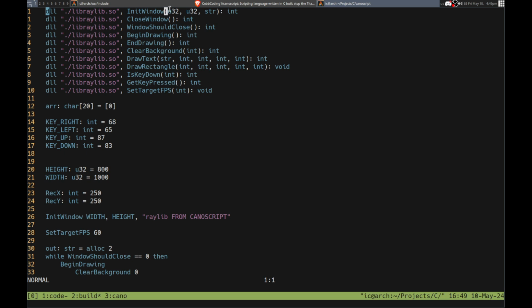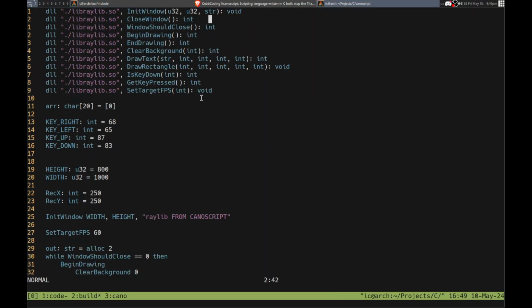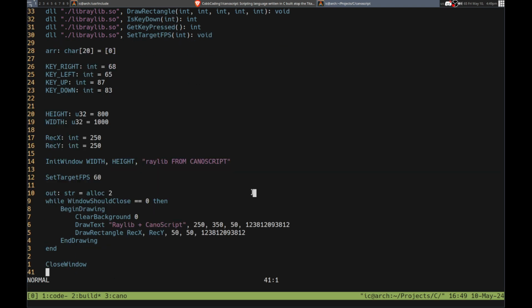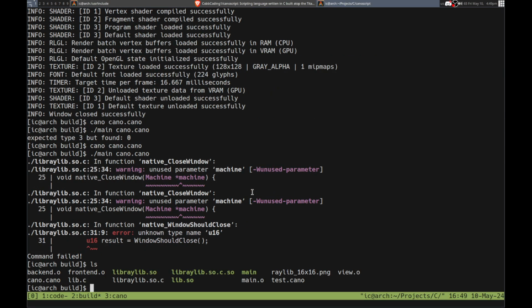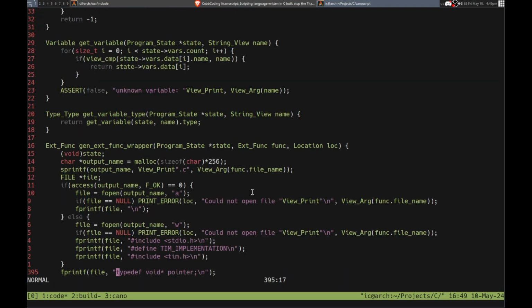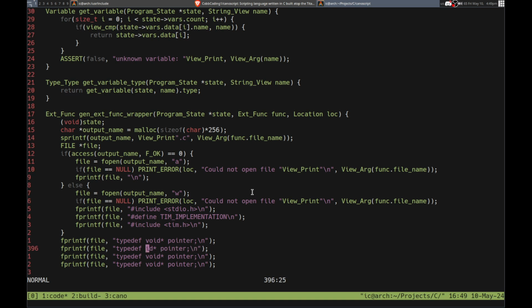So that works now. So U32 does work in that way. And in it, we know I don't, that actually returns void, so we don't get that. Close window returns void. Window should close does return, but can we make it return a U8? And then, so this should change that, does it? Actually, maybe it won't. Okay, unknown type name U16. So that is something. So we need a bunch of typedefs for that. So we do have these. Let's add typedefs for all of it. Let's do uint8_t, uint16_t, uint32_t, and one more for uint64_t.